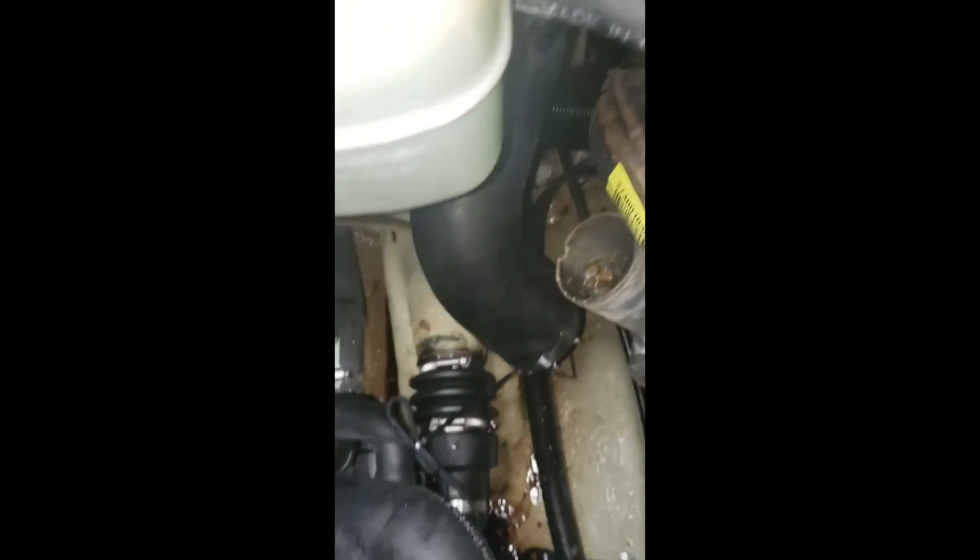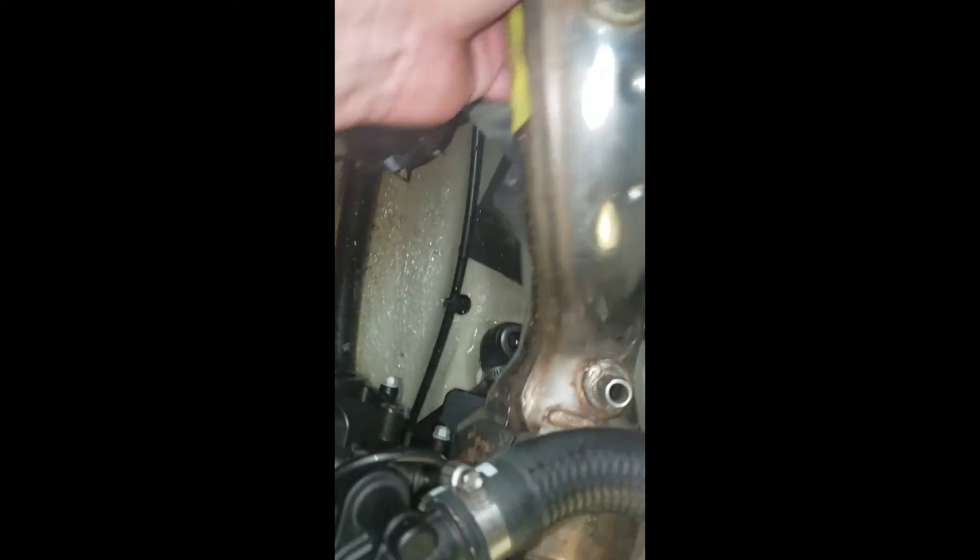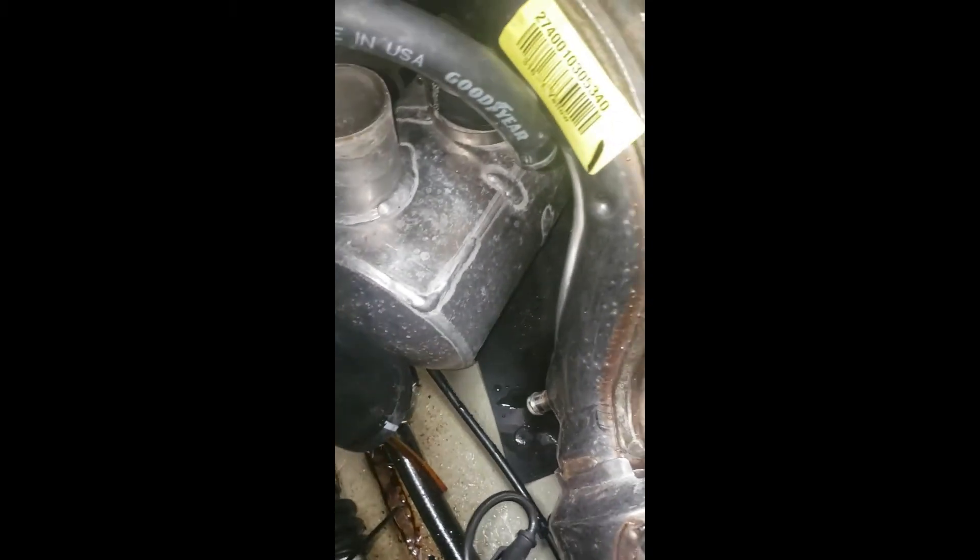I've unhooked the muffler, or the exhaust. Now, to make enough clearance to slide this off, you have to move the water box — it's kind of an interesting design. You actually have to twist it down and put the water box all the way twisted up in the corner to be able to get this off.